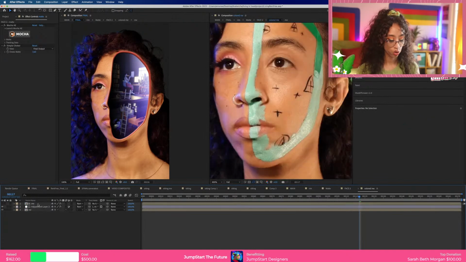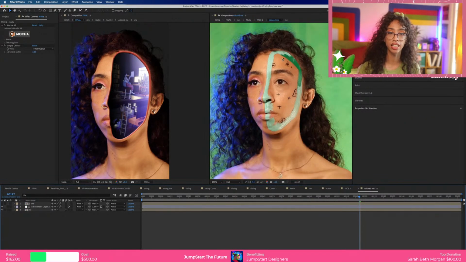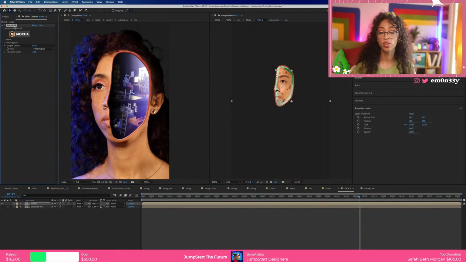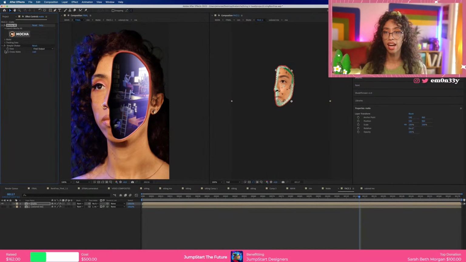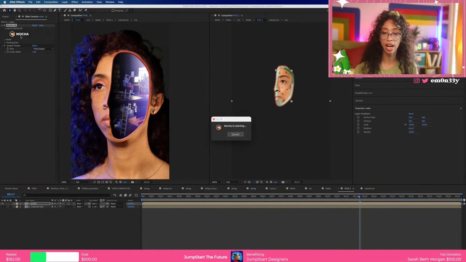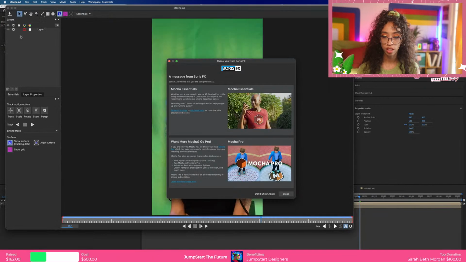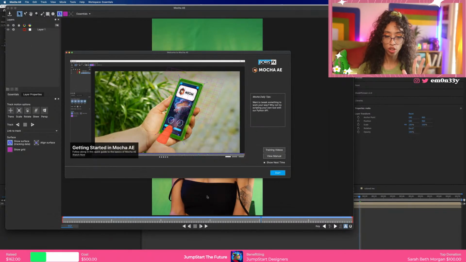Okay, so the way that I got this cut out of my face is I used Mocha to cut it out. So I had tracked it in Mocha, and then I used the create a mask tool. So let's close that. Okay.